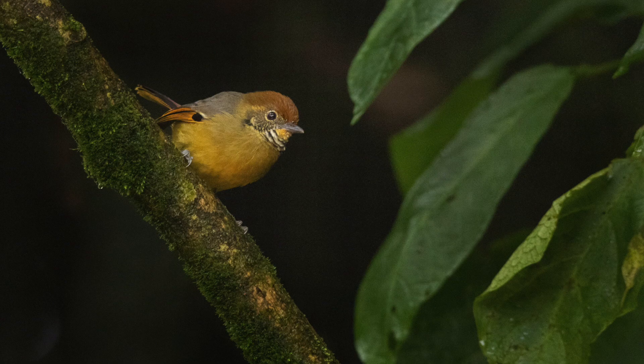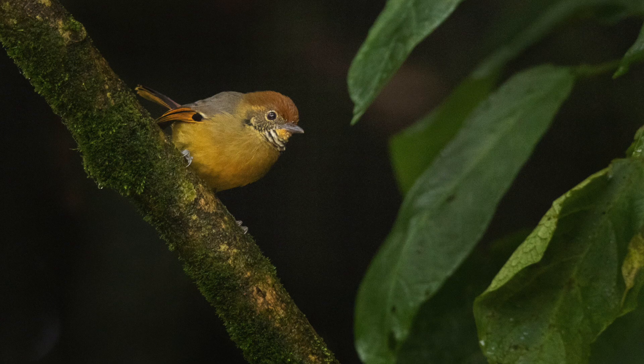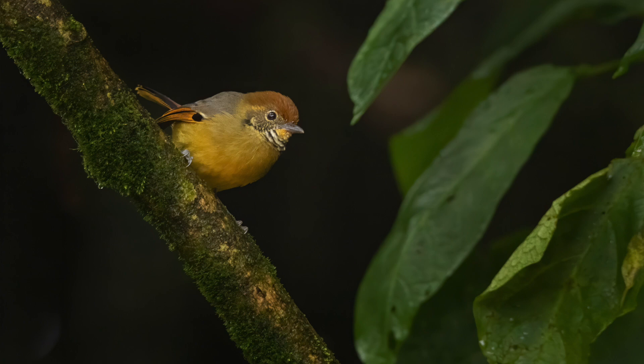Let's see what DeNoise can do with it. That is before — ISO 4000, quite a noisy image. Using DeNoise and bumping up the sliders a little bit just gets rid of that noise overall through the image. There are some places on the bird where it keeps detail, and that is just an amazing result — something I was never able to do in Lightroom, and I'm not skilled enough in Photoshop to do that sort of thing.